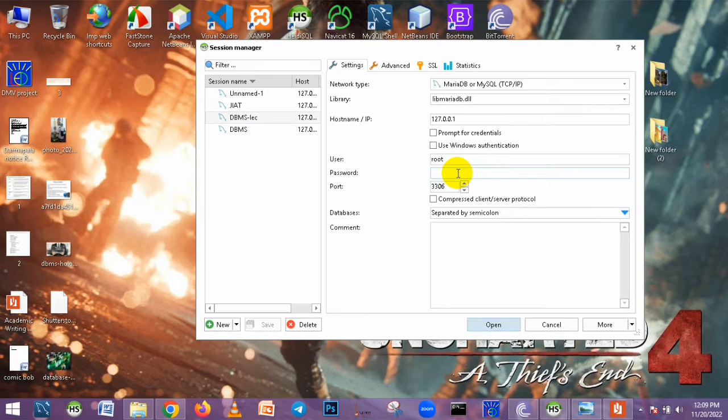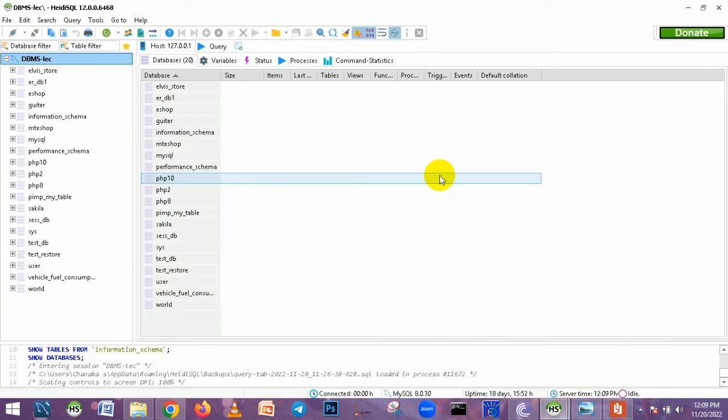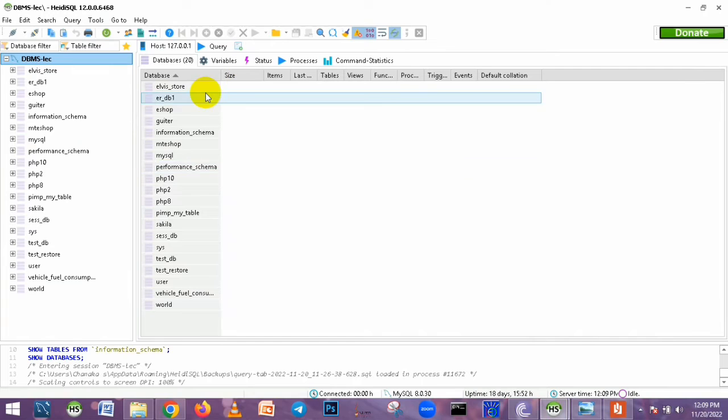You need to give the password, your memorized password. I previously told you that password. Mix capital and lowercase letters, and symbols in the password. It is really secured when you do that.